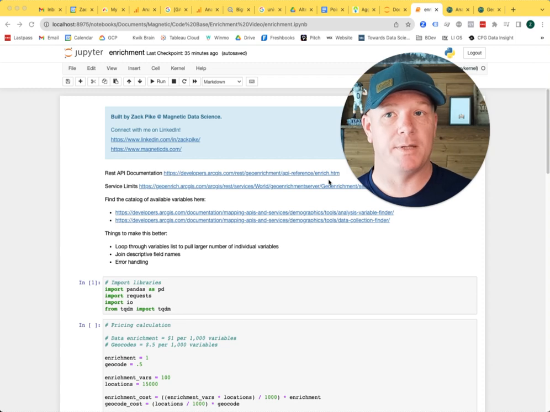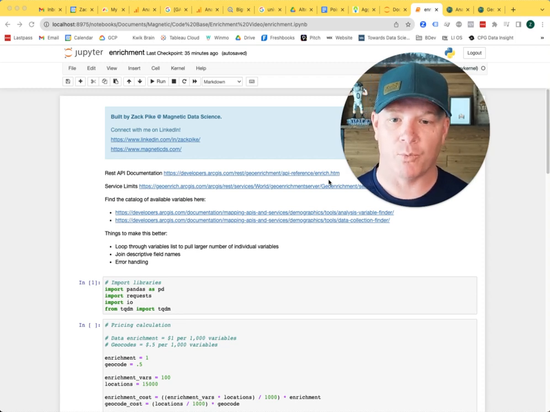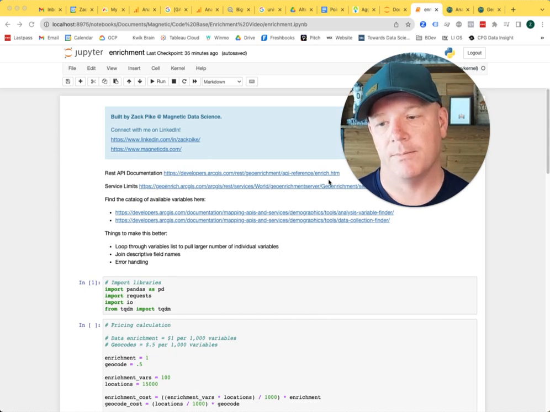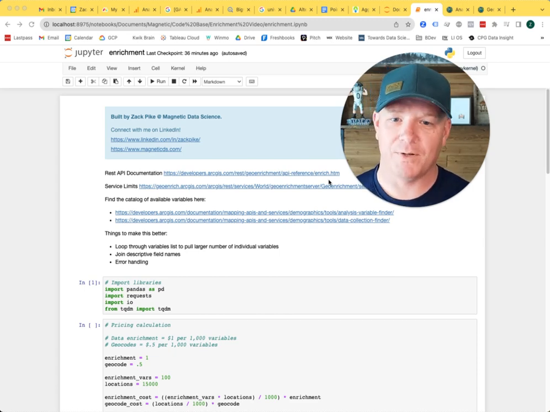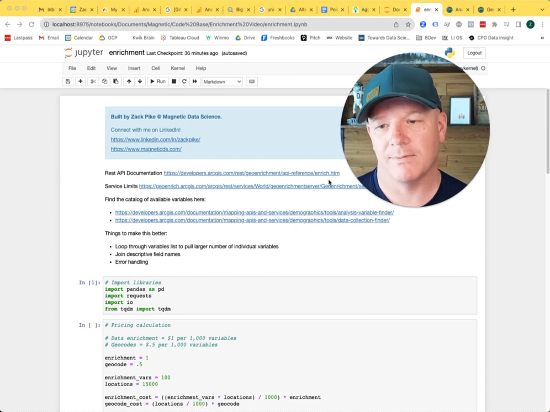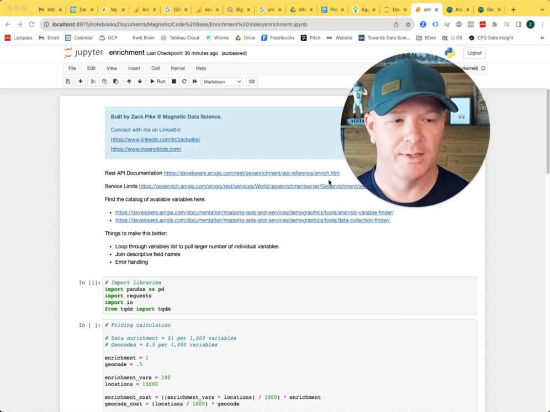I think probably the next 2 we'll look at are weather and a proximity analysis. There are several things we could talk about as far as alternative data, but this one gets you 70% of the way to anything you're ever going to want to do. Weather is probably, for most of you, the rest of it. And then proximity is probably 95% of what you're going to want to do. We'll cover all those in future videos.